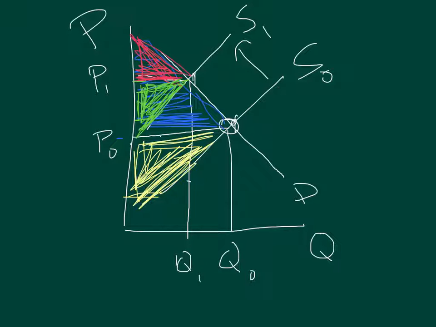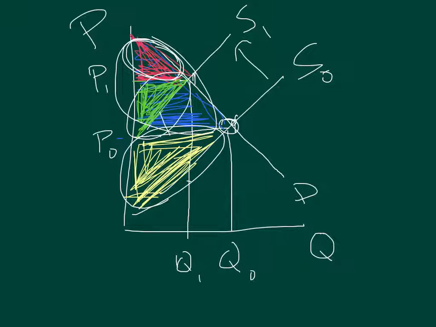The blue area, which is fairly big, let me just jump here, and we'll go to white to do all of them quickly. This blue area here changed to this little area here, and this area shifted to this area. So in this case, because supply declined, both the consumer and the producer surplus shrunk.